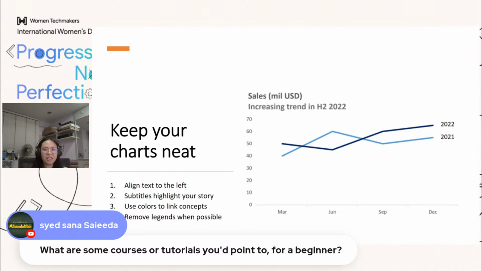Courses or tutorials? At the end of the day, I would need a bit more information to know what you're looking for. If you're looking at more BI, Tableau is really a very popular software. We do use it in Google as well. Tableau actually has a lot of video tutorials on their website, and they have a section where they showcase the best Tableau charts of the week, of the day. So that's something that you can check out first.